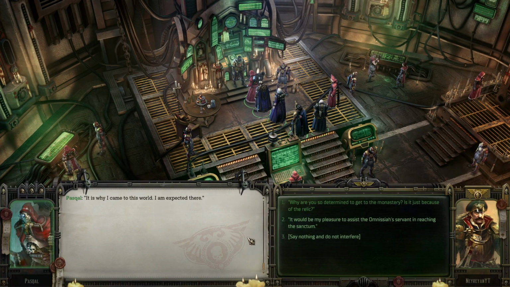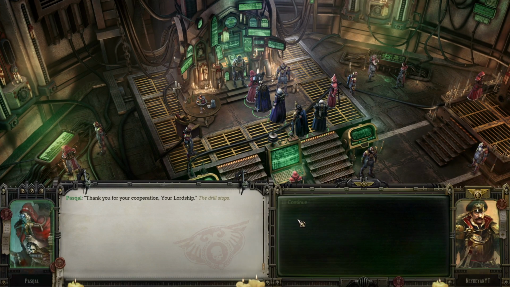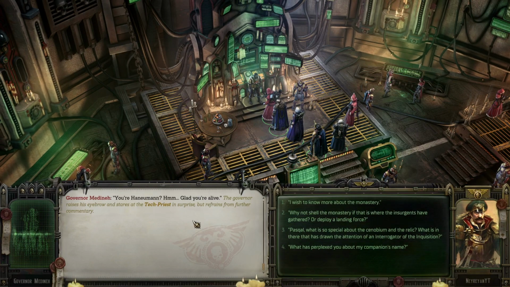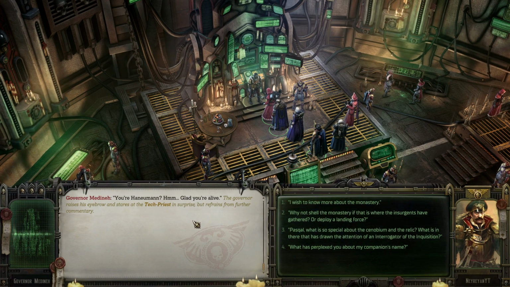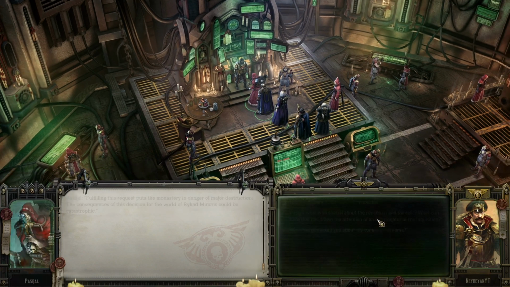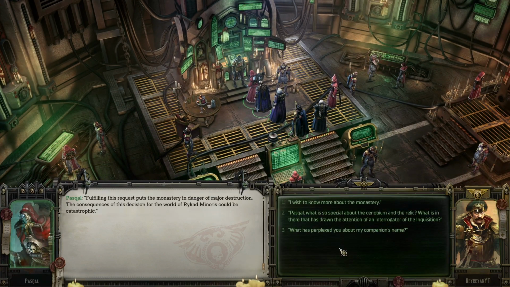Oh, he is expected there. Oh, I'll assist you. Your Hanuman? Glad you're alive. Why not kill the monastery if that's where the insurgents have gathered or the planning force? That will put the monastery in danger of major destruction.